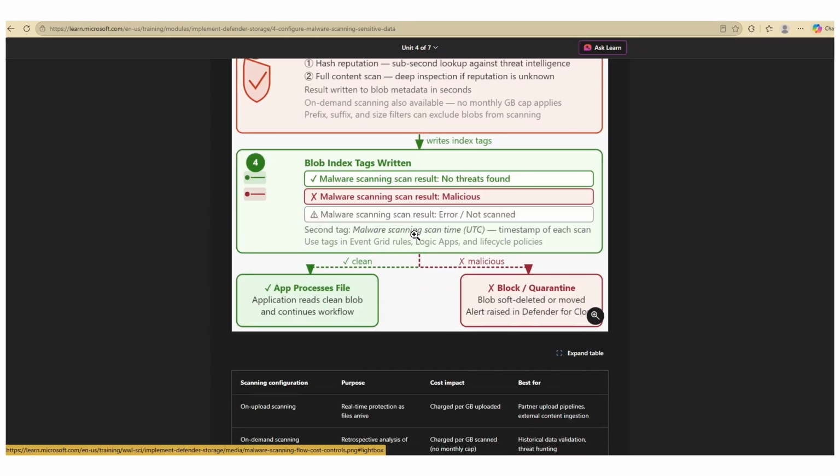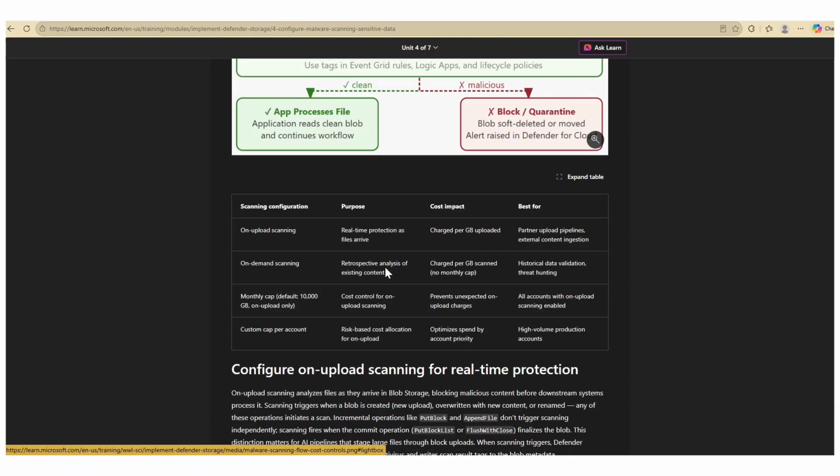Okay, protecting, blocking, quarantining malicious files. And here's some information about the scanning configuration, the purpose, the cost impact, and when you should use that, the best case scenarios, right? So a lot of information about on-upload scanning, which is real-time protection.